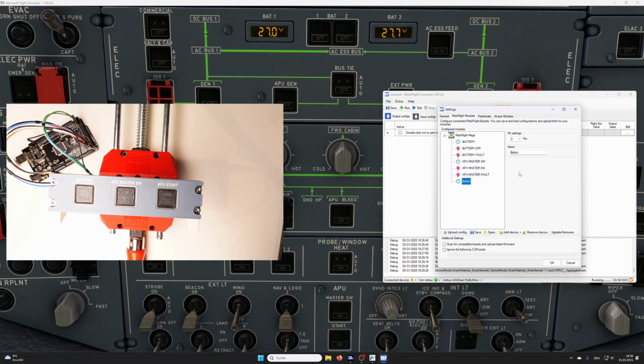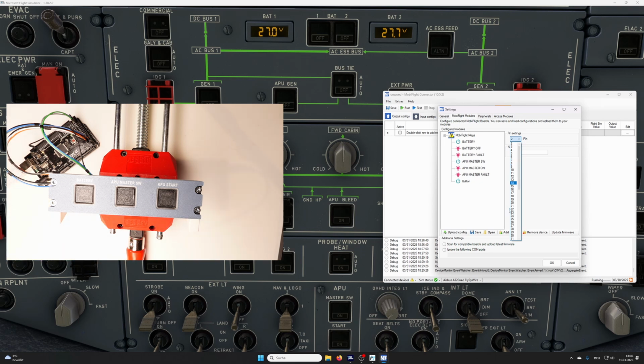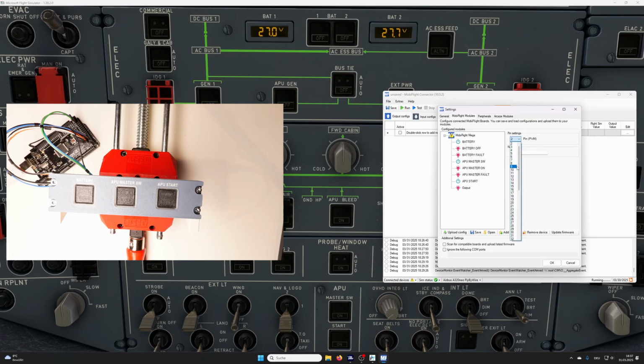And a third button for the APU start switch. This one is on pin number 22. And two LEDs. One on pin number 24.